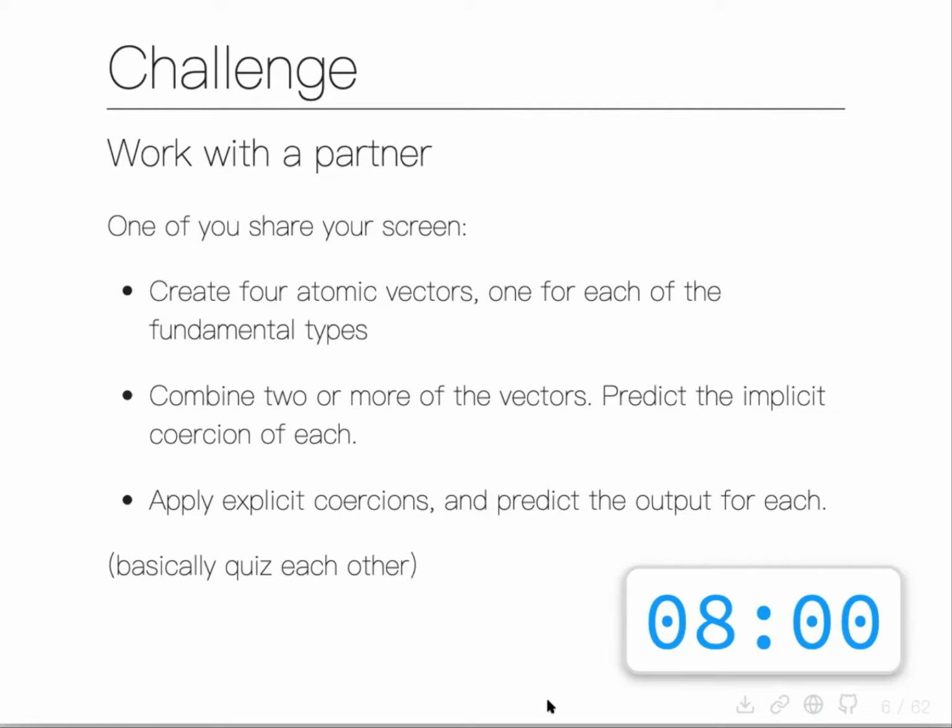Okay, so you're basically just going to quiz each other. Probably not 8 minutes, like I said, probably more like 5 minutes. Basically, what I'm trying to get at is that hopefully this will start to feel natural to you, and you'll start to get fluent with it, because as I mentioned last class, this is often where errors can come from, because you're doing something and expecting some sort of output, but you're getting a different kind of output. And it's often because some sort of implicit coercion is occurring.